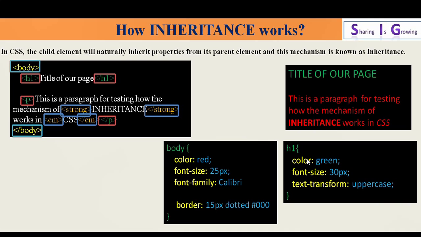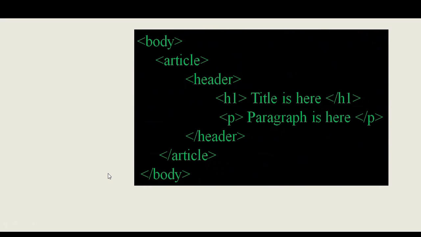To give you a better representation, I will take you to another extent of this inheritance concept. Let me consider one example. See here, this is a general HTML document. This is the body element. Within the body element we have an article element. Within the article element we have a header element. Within the header element we have h1 and p elements.